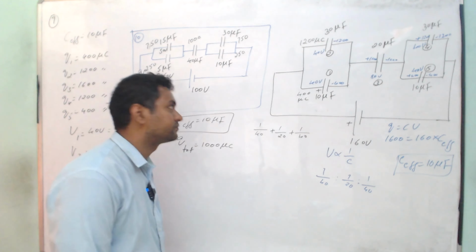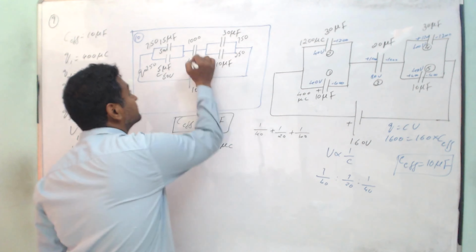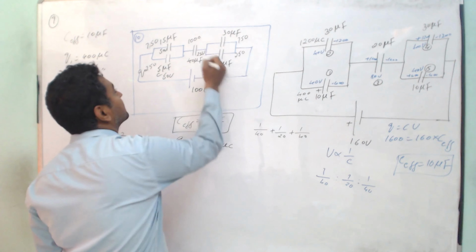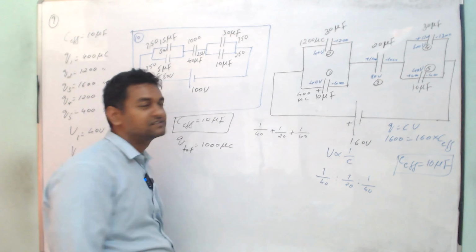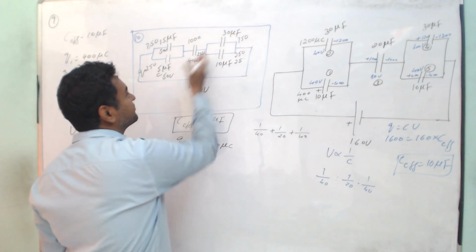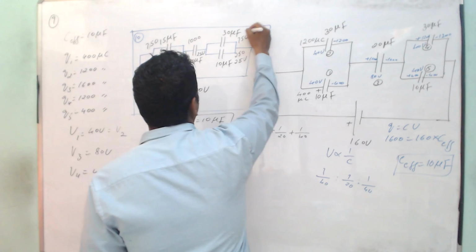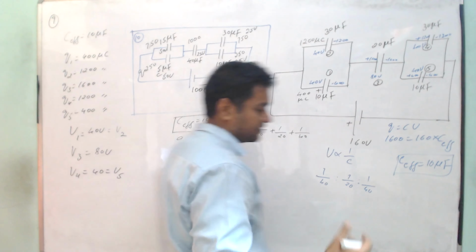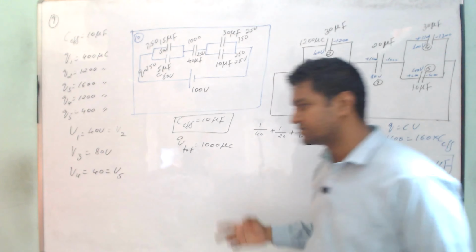It is 1000 by 40 and 25. Next. There 25 done, I mean, everywhere. 100 is there, 50, 25 done. Only 25 is remaining. So 25 volt, 25 volt. So we found out C effective, we found out charges, we found out charge distributions.